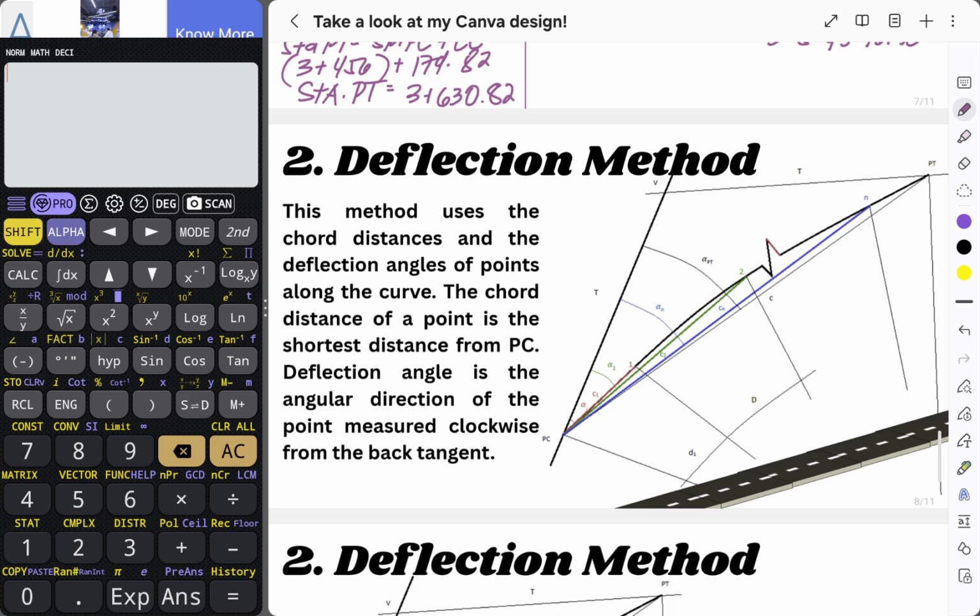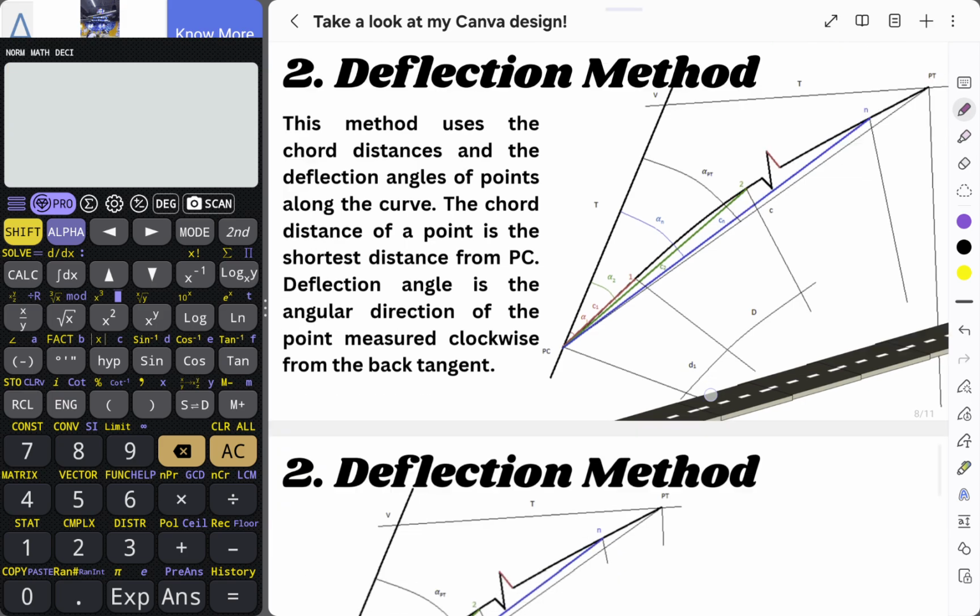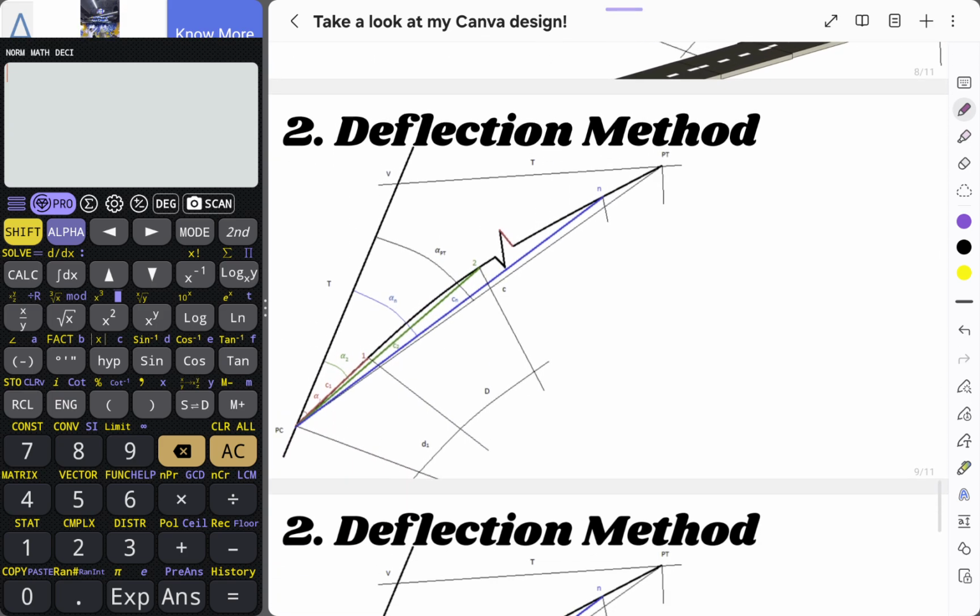Okay. So, another method is yung deflection method natin. So, kung kanina, gumamit tayo ng triangles, dito naman is yung deflection method natin. So, itong angle na to. Maganda to gamitin kapag yung instrument na ginagamit natin is total station or yung any conventional method natin. So, for the deflection method, ang formula na ginagamit natin is yung deflection. So, sinasabi din natin na ang deflection angle of any point along this curve is half the angle subtended by the length of the curve. Or, simply, yung alpha natin or yung deflection angle natin is equal sa d1 over 2.